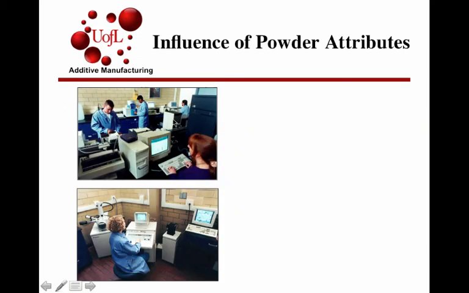At the top, you begin to see some lab when I just started out my postdoc that housed some of the best powder characterization facilities that existed. And at the bottom, some microscopy as well. So building up from these 20 years of experience on characterizing powders and their attributes allows us to understand how to link them to the behavior of powders during 3D printing processes.